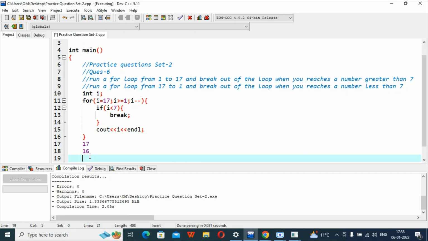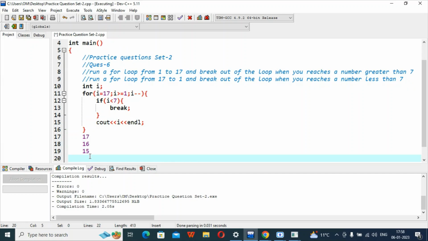Same way, suppose you have printed all the numbers by now, 15, 14, and so on, you have reached up to 8 or 7. So you have reached up to 7. Okay. Now suppose you have checked for 14, 13, 12, 11, 10, 9, 8. Now you reach this value 7, right?